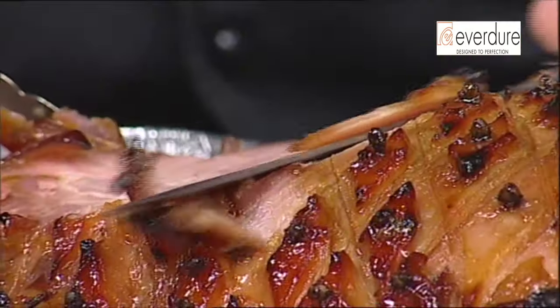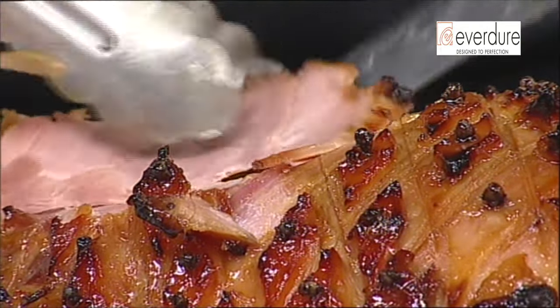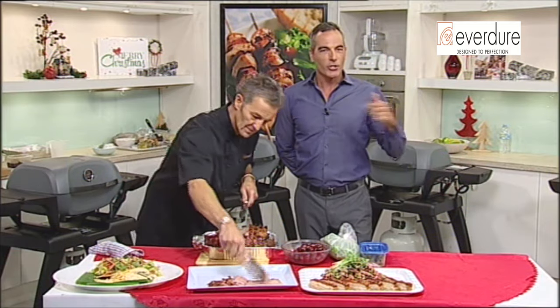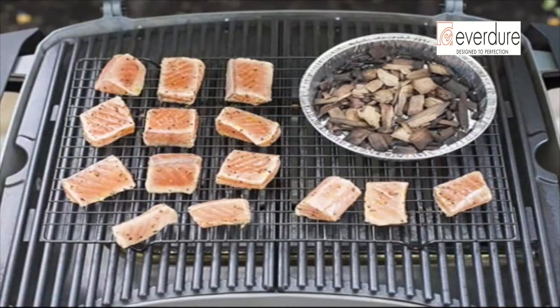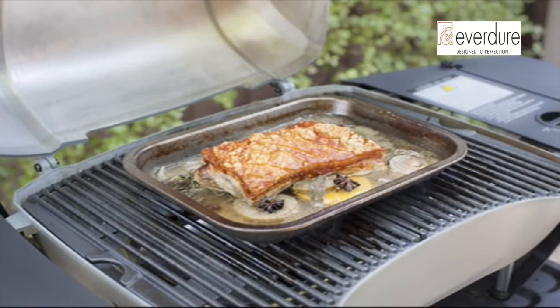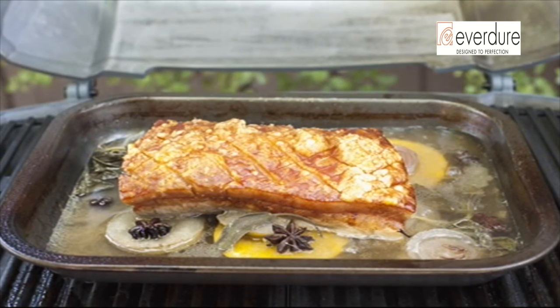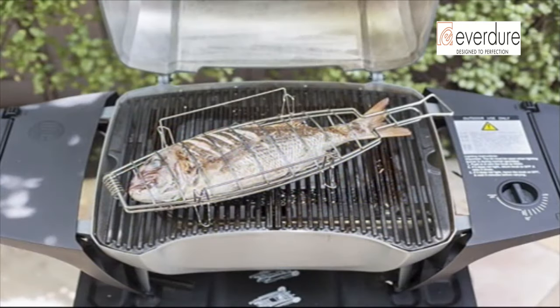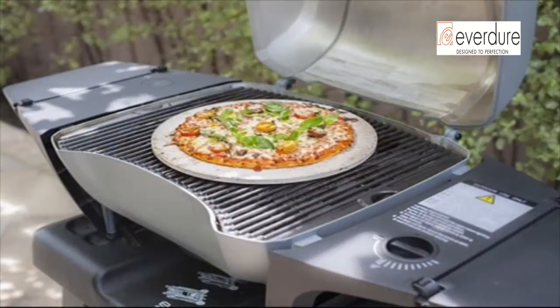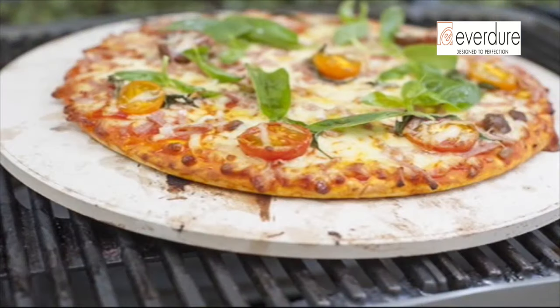To recap from the show: we've done the pork belly, the fish, and the ham. Of course you can do your snags, chops, steaks, chicken, lamb — everything you'd ever want. You can do your veggies, crepes, you can multitask on here, and you can smoke on here too which is fantastic. Even pizza — if you've got the stone you can pop it on there for a fantastic summer delight. Look at how much you can fit on that Everdure.